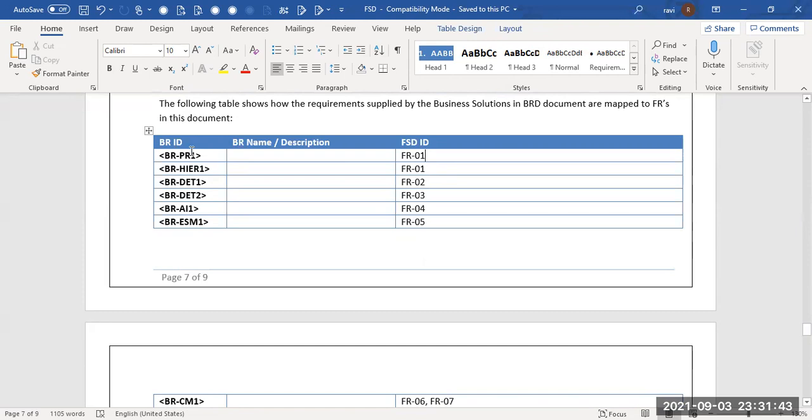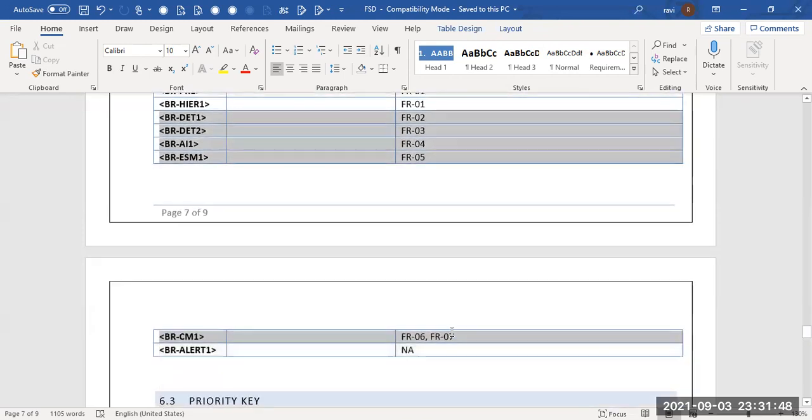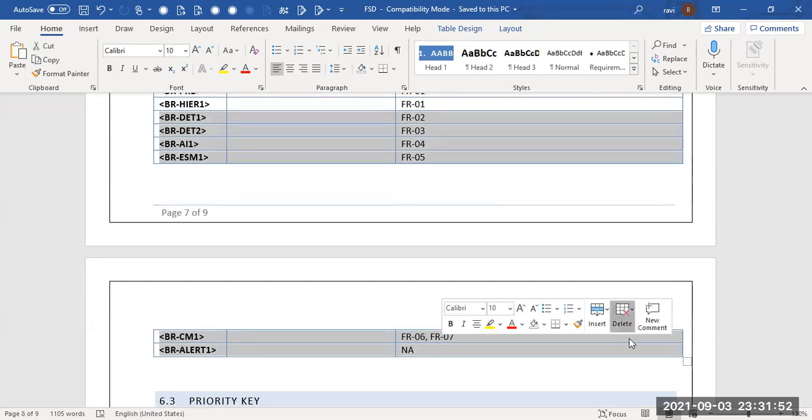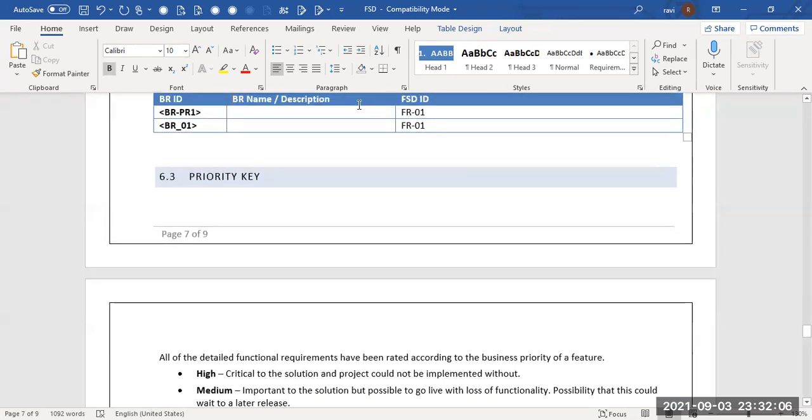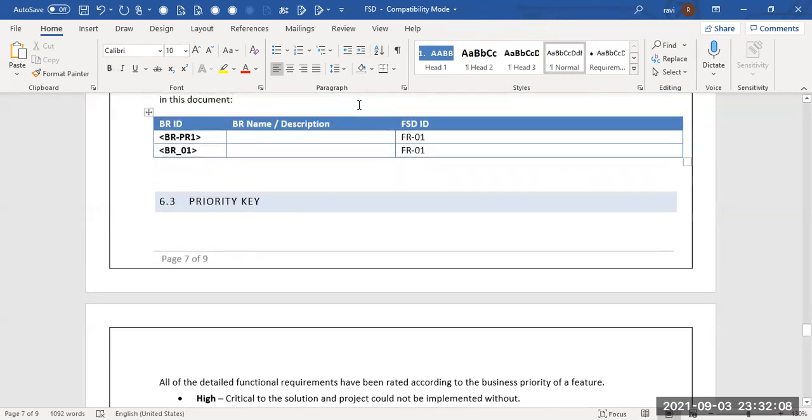You don't need to create too many functional specifications, for example, just one for practice. So you can say BR_01 is the requirement, and for that requirement I have a functional specification FR01. So this is a traceability to make sure that you're not missing out on any of the requirements.